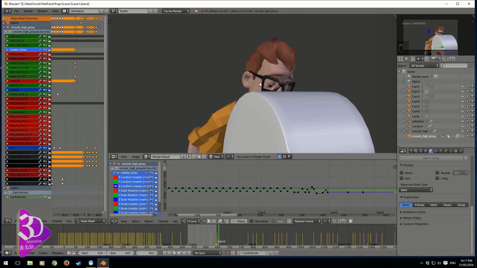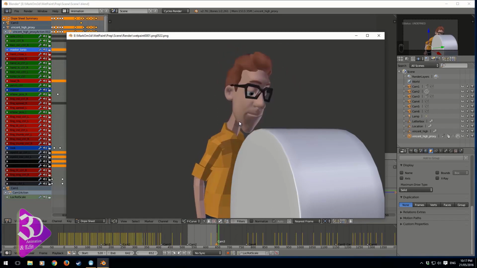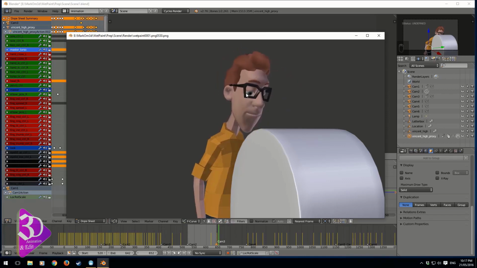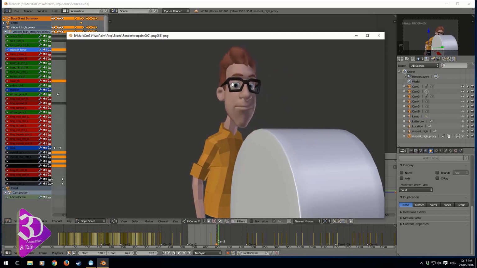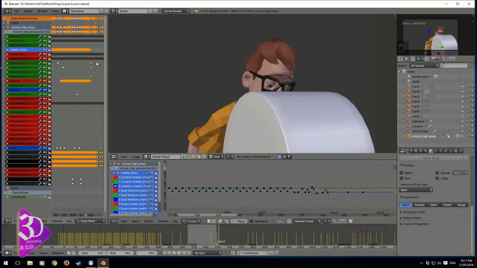Okay, so let's have a look. Control F11. I think it's this bit here. So it looks up, down, straight. That's straight. It needs to look straight for a little bit longer. I think that's the one there.